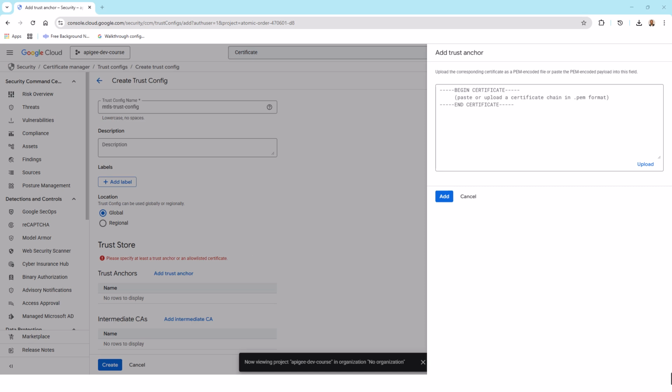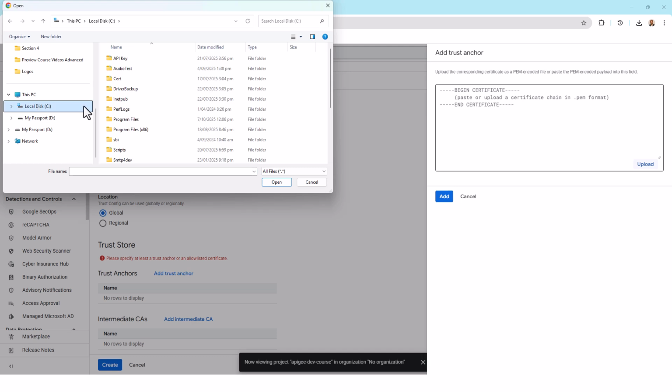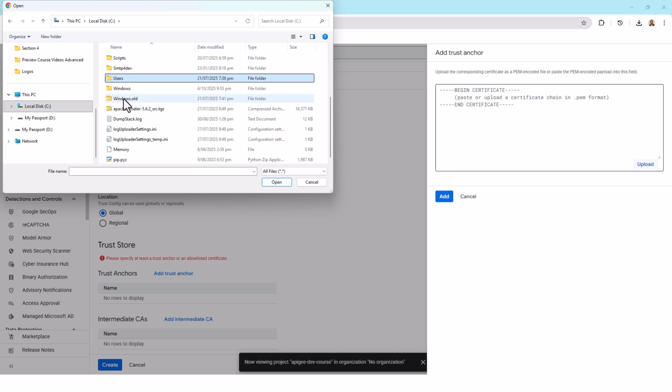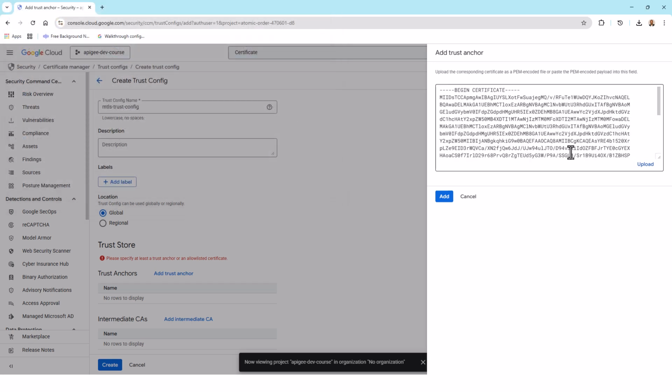Okay, so I am now working as a network administrator. My role has changed from the API developer, and it's still me, but I am working as a network administrator. So I click on the upload, and browse to where my client certificate is, which is C users, it will be different for you, David, and date modified client certificate. Okay, so client certificate is already loaded, and then click on add.